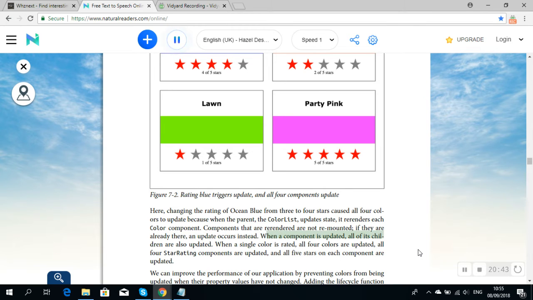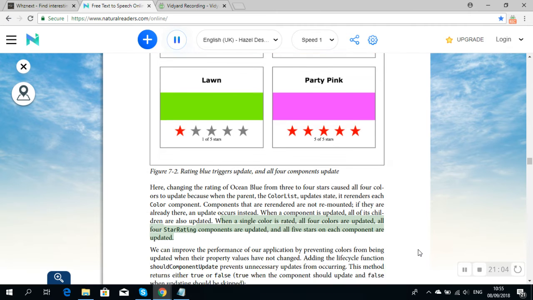When a component is updated, all of its children are also updated. When a single color is rated, all 4 colors are updated, all 4 star rating components are updated, and all 5 stars on each component are updated.